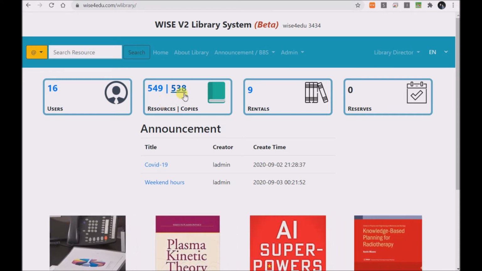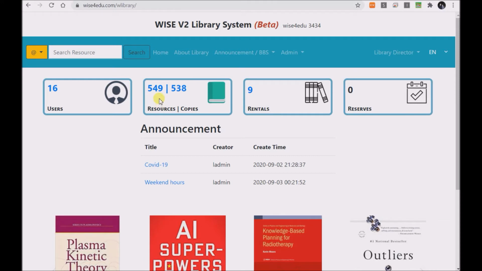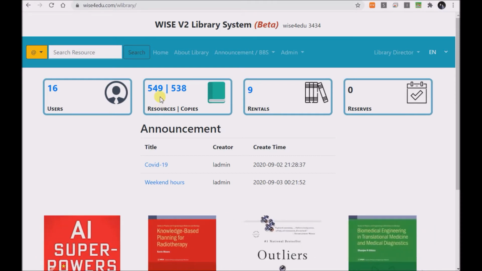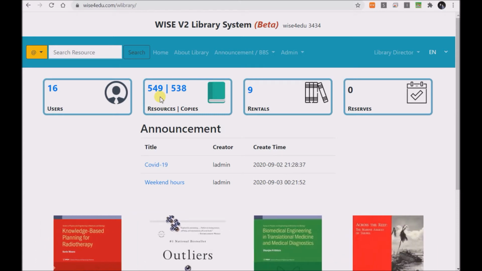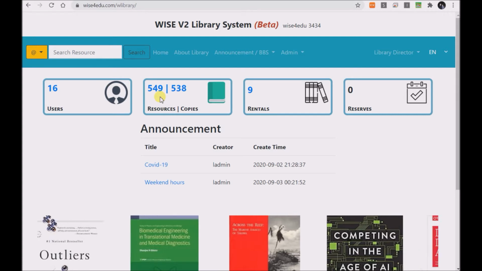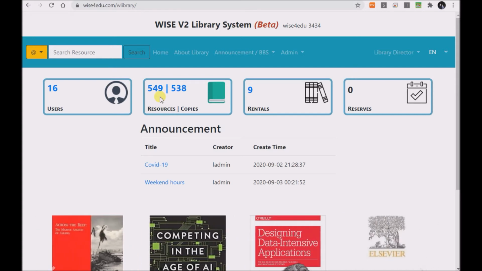So if you are a WISE admin, you should remember how to create subjects and courses. Before students register for courses, you have to create subjects, which are the blueprint of the courses.